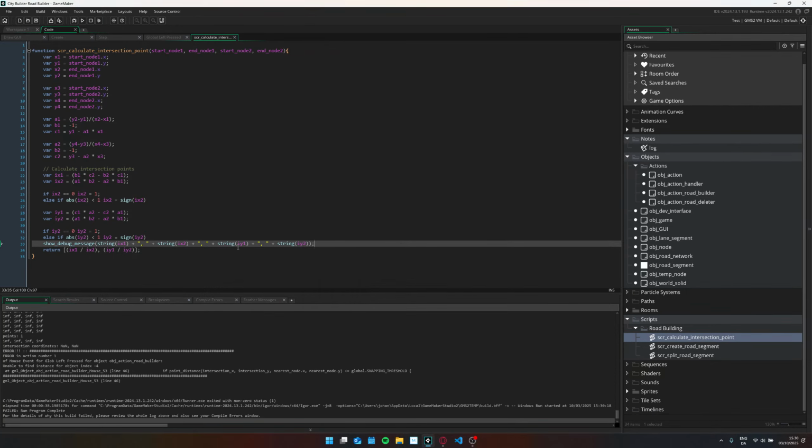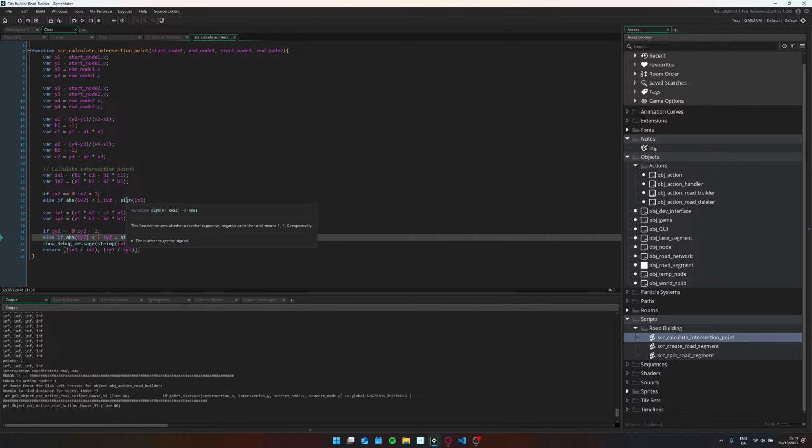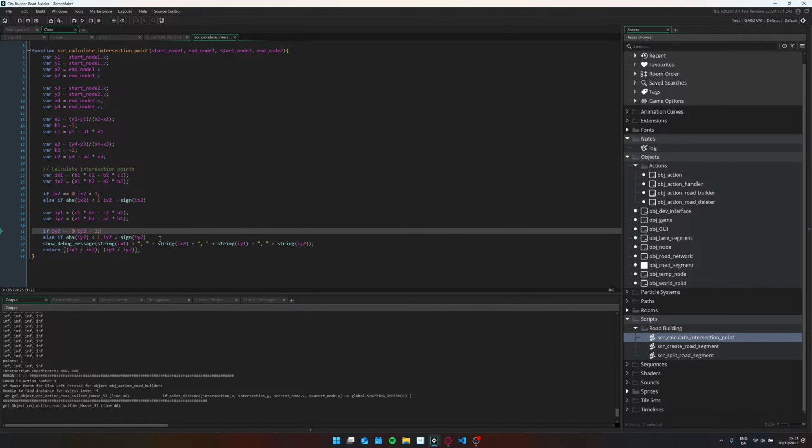So it is returning infinity for all of them. There must be some kind of solution for this, right? Let's try and remove all of this stuff again.